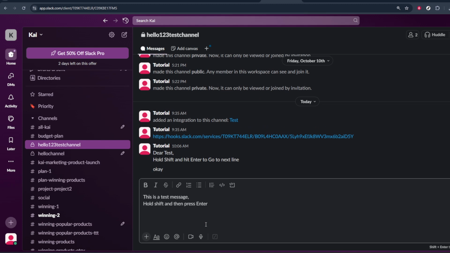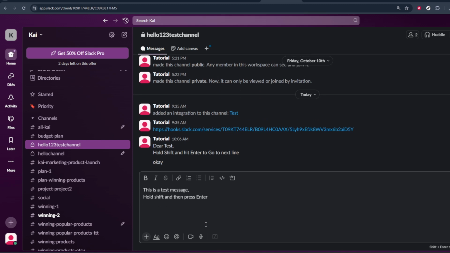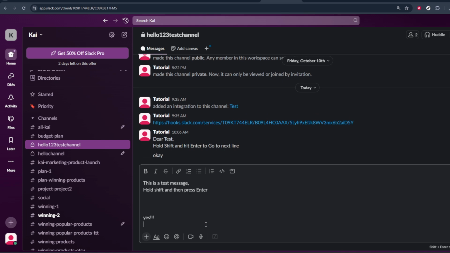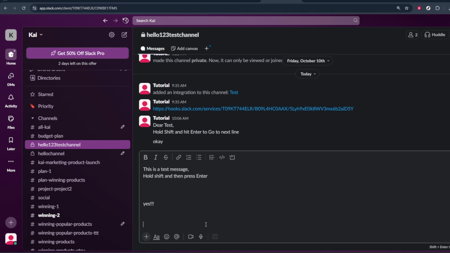Once you've crafted your message with the line breaks in all the right places, the next step is to actually send it. Simply click on the send button or press Enter without the Shift key if you're ready to share your beautifully organized message with your team. Checking this over before you hit send is always a practice worth adopting, ensuring your message conveys exactly what you intended.